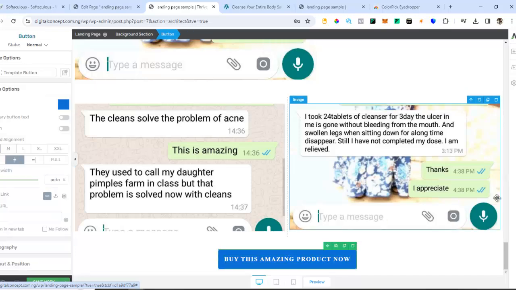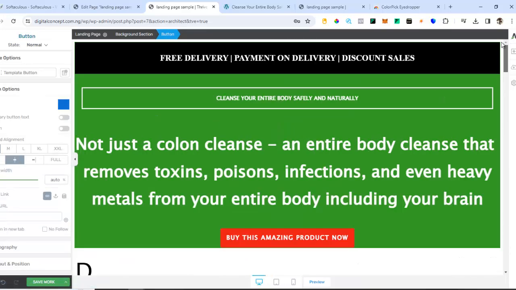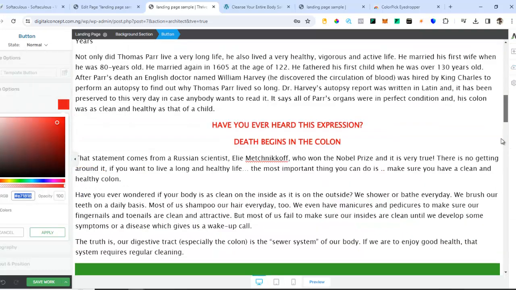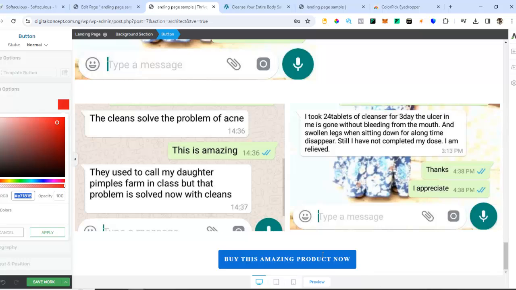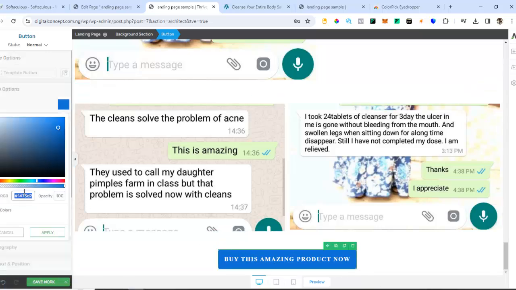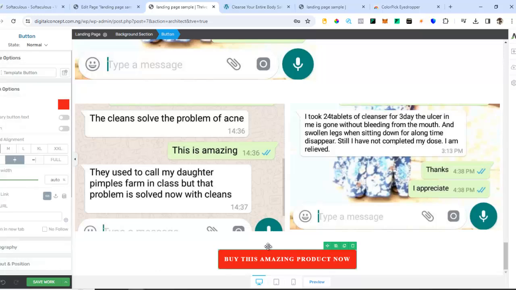Then the color, come back up, have the color here so as to get the exact color. Click on it, come back here, Ctrl V and apply.